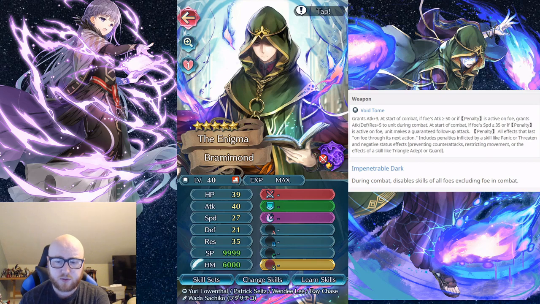So first, his weapon. It's the first colorless tome in the game, which is already kind of interesting because it gives him a little bit of an edge because there's no resistance to his attacks. Obviously, no advantage either. But that makes it so he's always hitting for that standard damage, no resistances, unless they have something that resists colorless or something like that. So, his weapon, Void Tome.